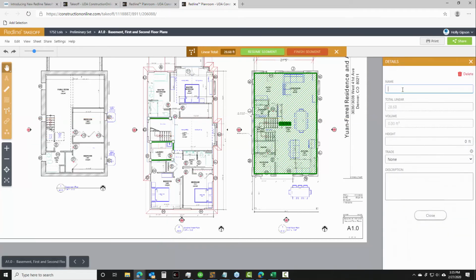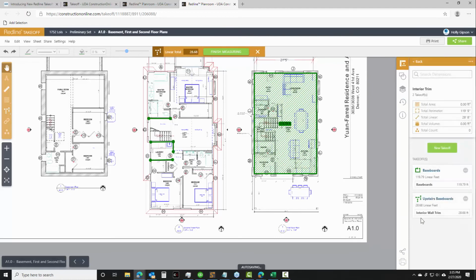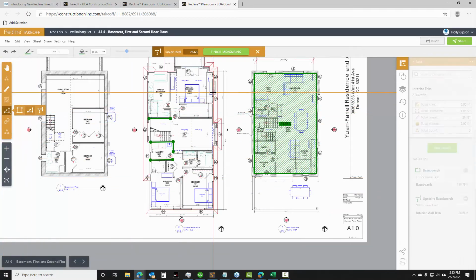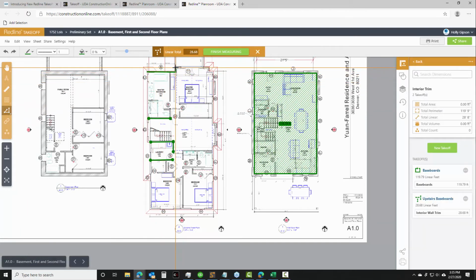And then to finish, all you would need to do is just double click on a finishing point, and that essentially ends the segment at that point. You could also click the finish segment button at the top, but for those of you looking for a little bit of extra speed, you can just double click in place and it will finish for you. You can continue adding to that same linear measurement using different tools if you would like. This looks like, Holly, you selected the continuous segment instead of the broken segment tool. Really useful function, that way you can keep going if it makes sense to keep drawing through.